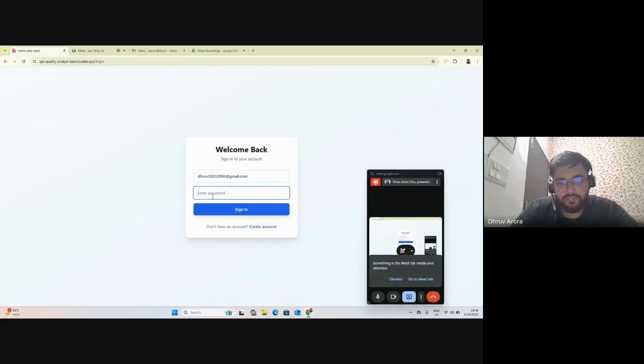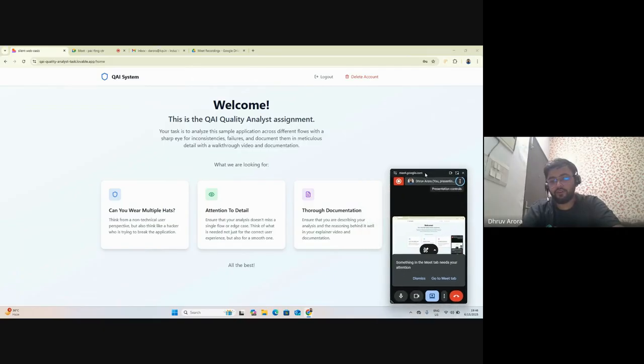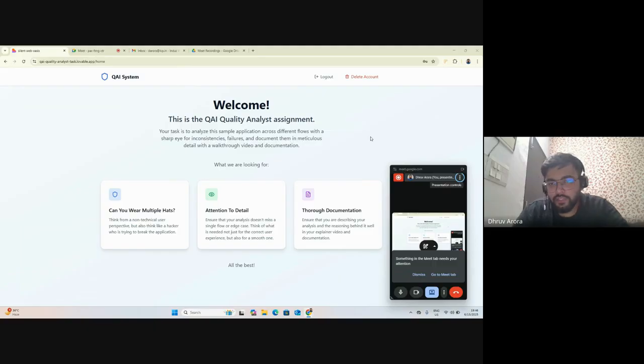So now I just have a sign in and a password. I have created an account with this. Now just sign in. Okay, now we are on the main screen again. We have tested the logout. Now I'm going to test the delete account button. By the meaning of this name, I guess my account should be deleted when I press this button.